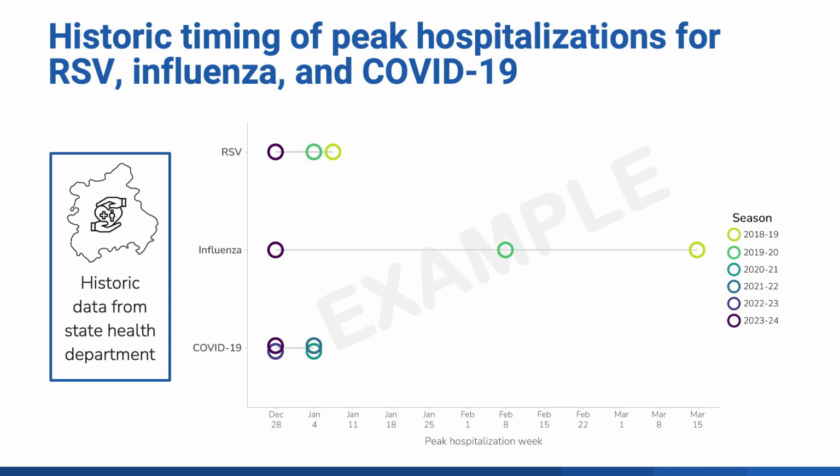Historical trends indicate that peaks of COVID-19 and RSV are common in late December or early January, often around the same time, while influenza tends to peak later in the respiratory season. This figure is not looking out into the future, rather it is providing historical trends that are informative of what to expect in the upcoming season if the spread of these pathogens is comparable.